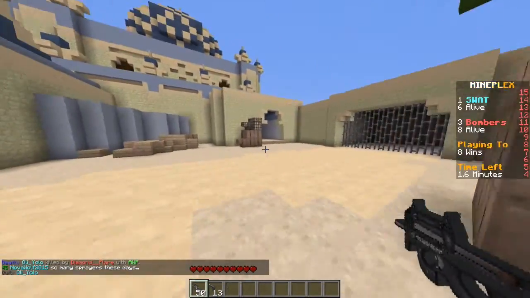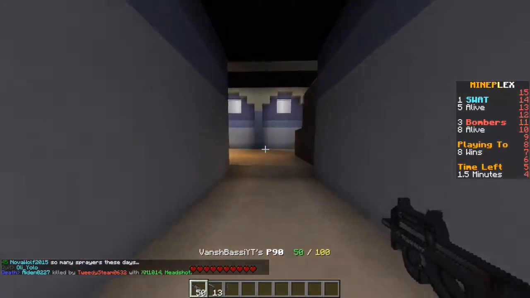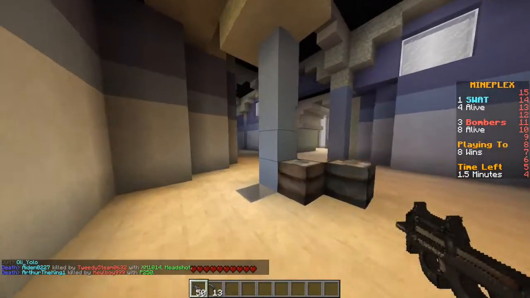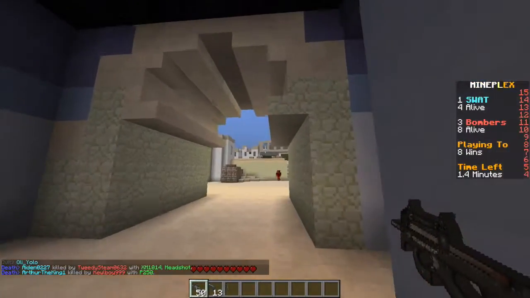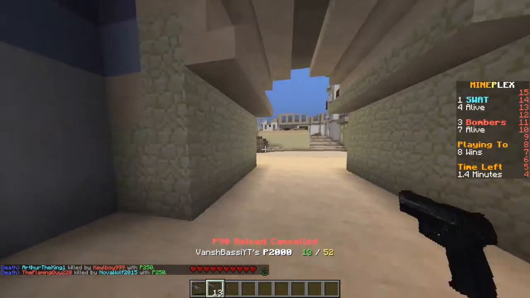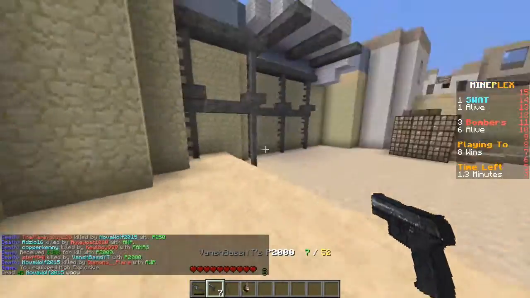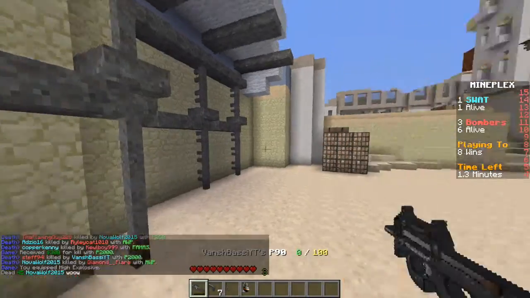Alright, let's go in. Because a P90 is like a machine gun shotgun. It shoots four bullets and, like, it's pretty much like a machine gun. Alright, let's get this guy. Got it. He had a P90 too. How cute.